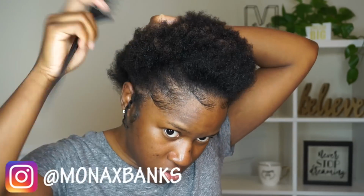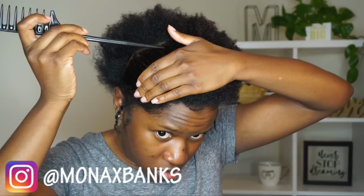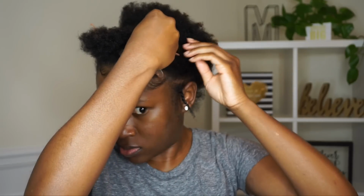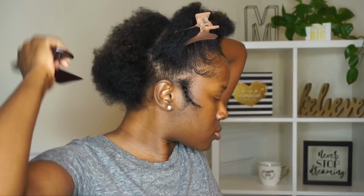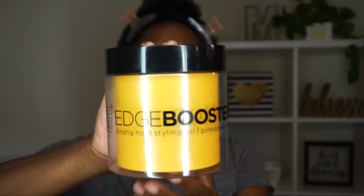And then I'm literally going to split my hair in half because I want my hair to be really sleek. And I find when I do low ponytails, if I just slick all my hair back together, it doesn't get as sleek as I would like it to. So I'm just going to split my hair in half today. And then I'm just going to clip the first section away. And then I'm literally just going to take this Y2 comb and comb through my hair. Make sure there isn't any tangles or anything like that.